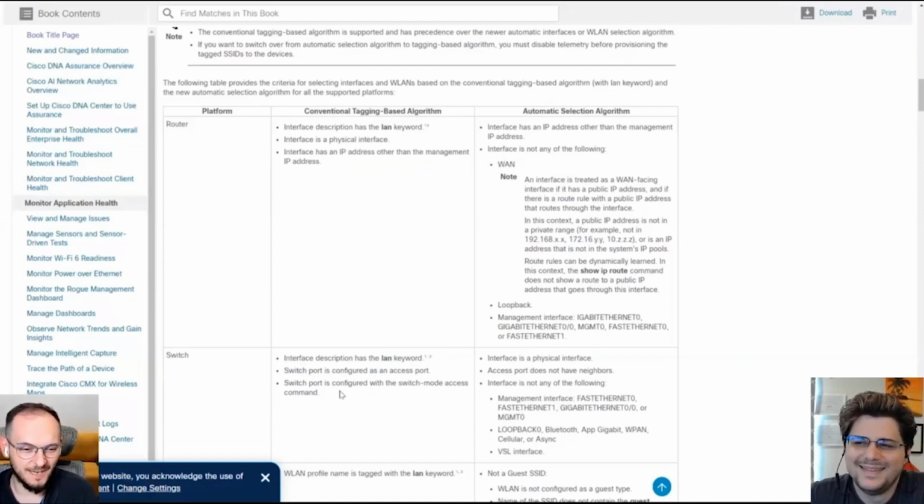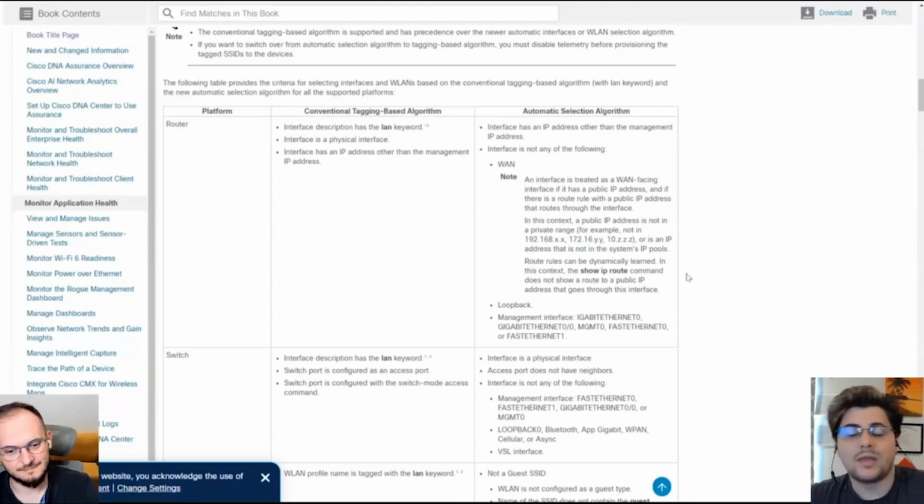This doesn't sound appealing, to configure this LAN keyword manually on all of the interfaces. Yeah, I mean, if you go through it with a template properly, it's not very hard, but it's not the most automated of methods, which is why I was asking what version.